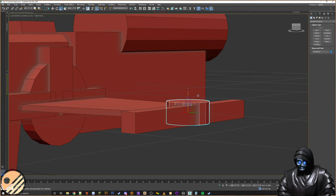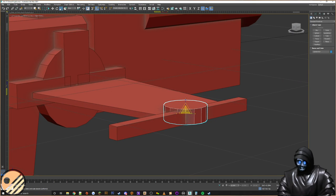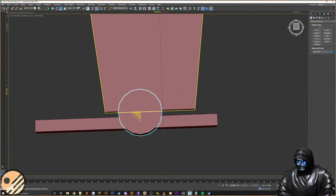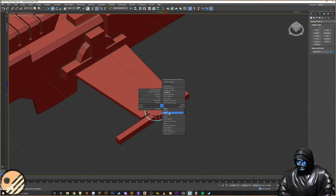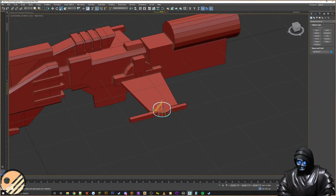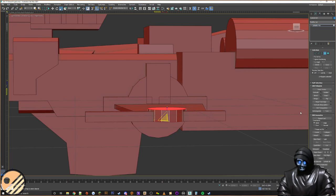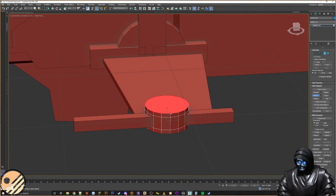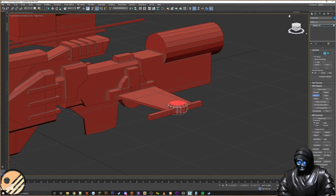I'm gonna scale that up a bit, just a little bit like so. And then we're gonna say it's about like that. We're gonna scale it up a little bit like that. Good enough. We can adjust it later as we see fit. Then we're gonna do a little bit of a bevel on each. Like that. Perfect. Alright, then.